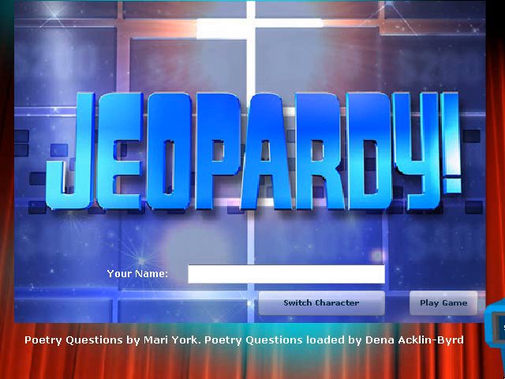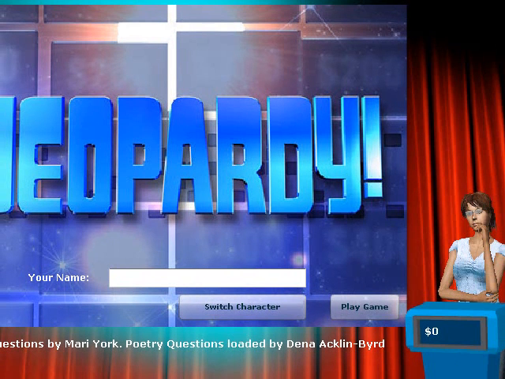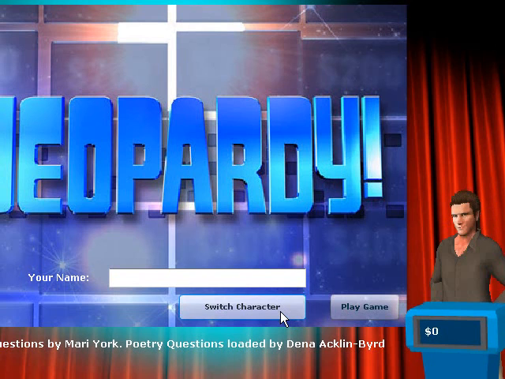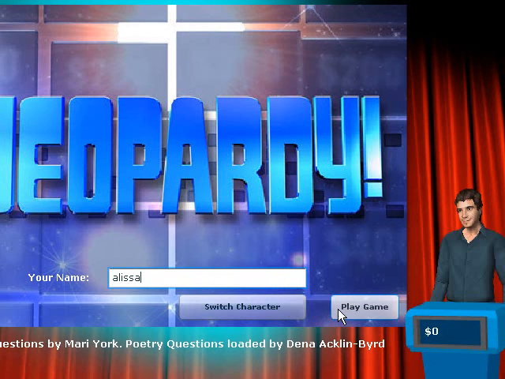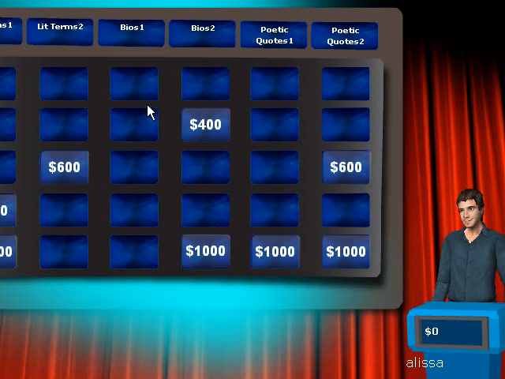To the space on the right, you'll be able to see the avatar. And currently there are 4 avatars that you can choose from, 2 male and 2 female characters. You can submit your name and play the game.